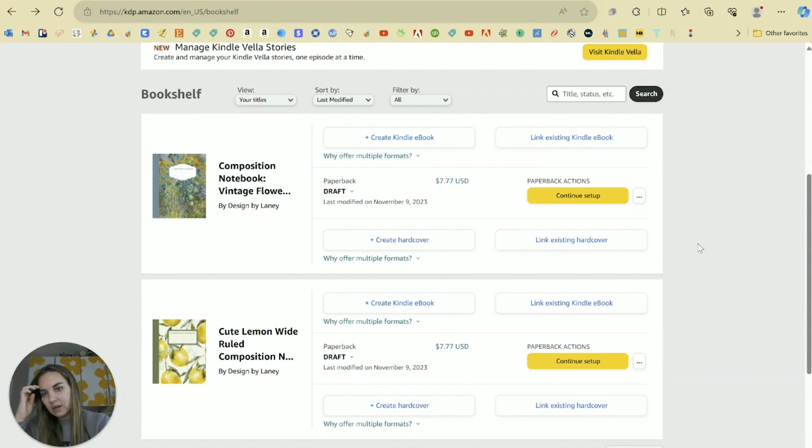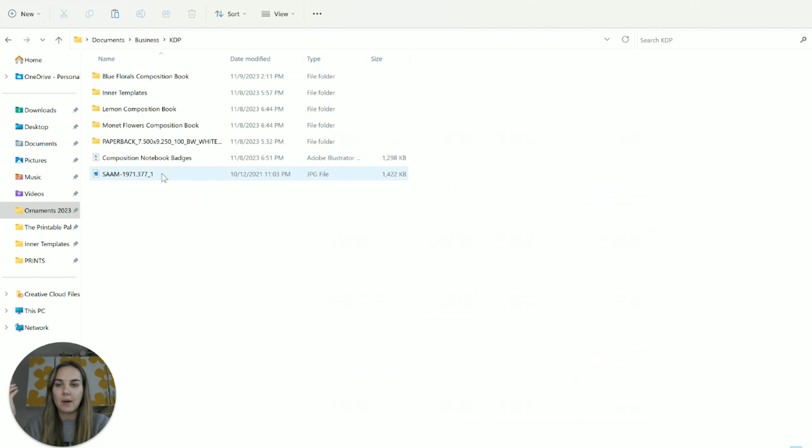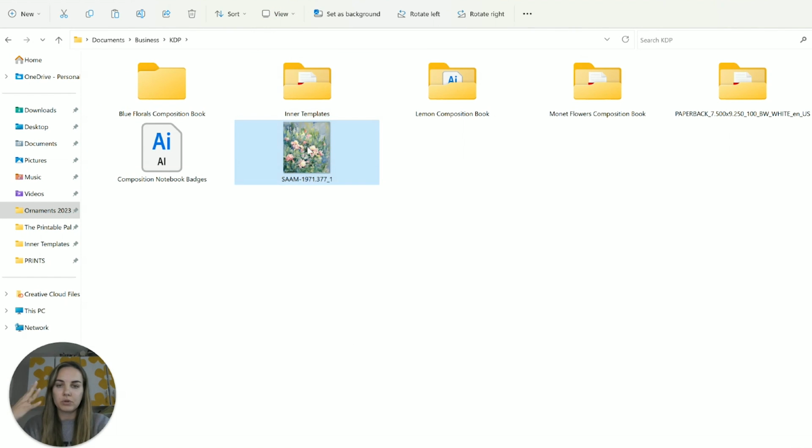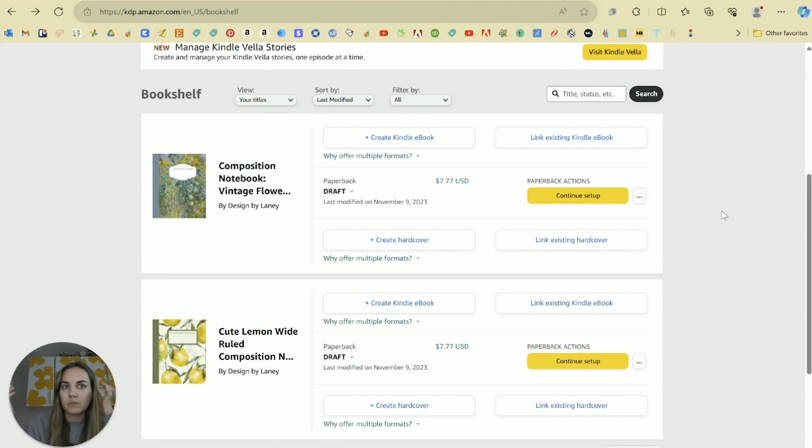There's a few things that you're going to need before we get started. First of all, you need to have your elements in place. I'm going to use this beautiful blue and pink impressionist floral design for the cover of the book for this example. You can use a lot of different things. I'm going to put a link to a source that I love to use to find public domain images that you can use for these. Make sure you have the correct commercial license for anything that you use. You can also find elements in Canva, and I'll show you that in a second.